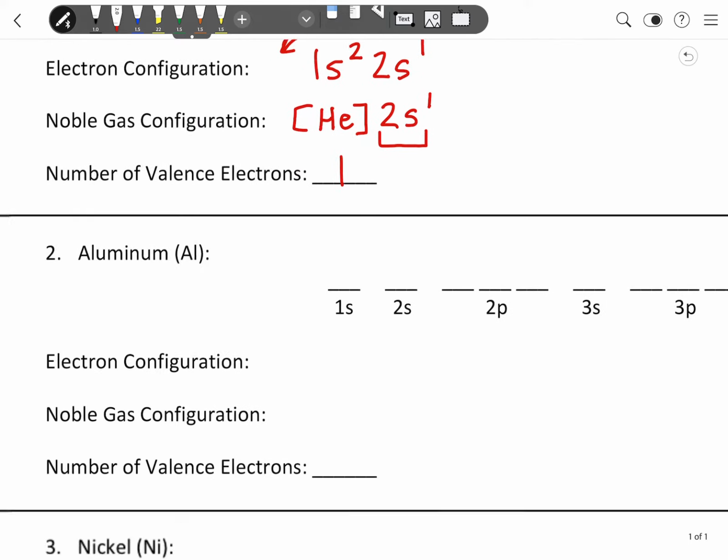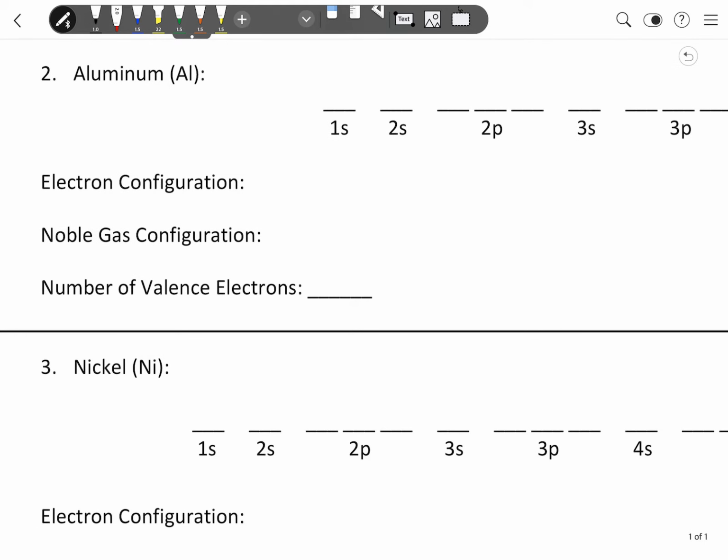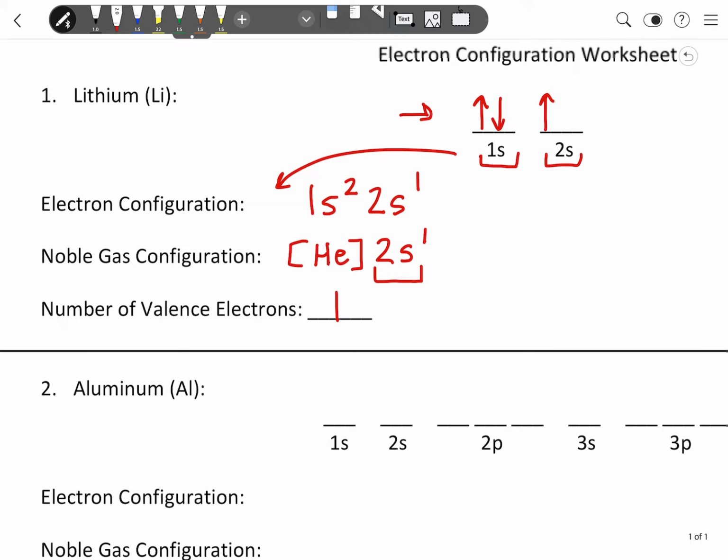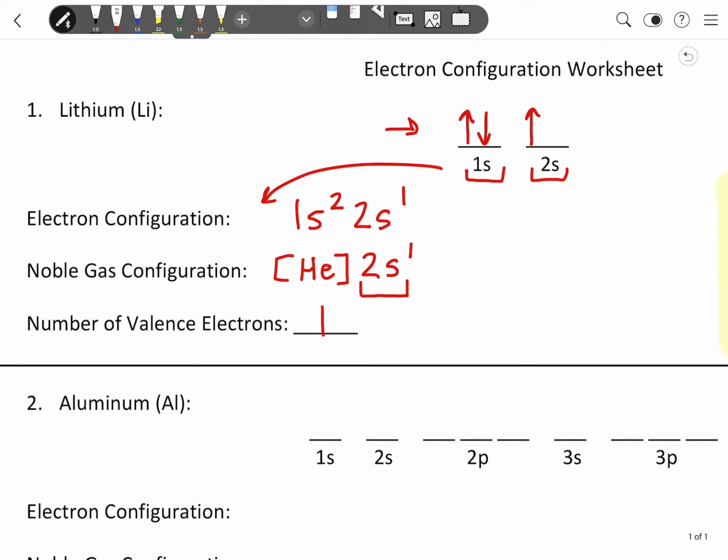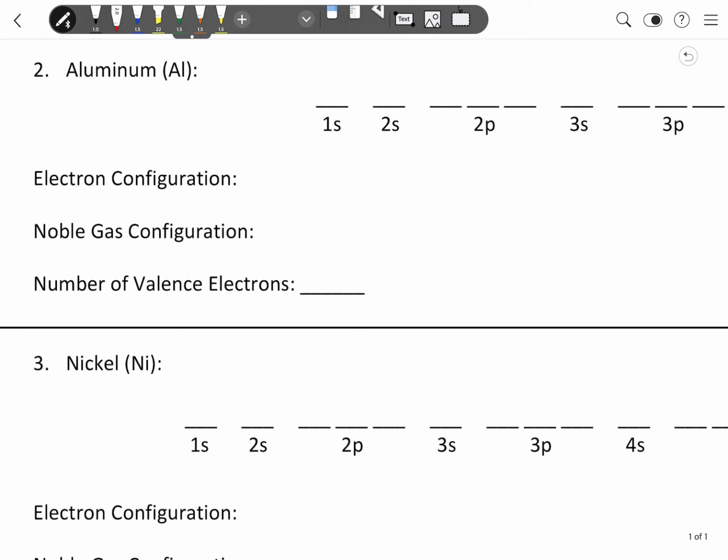All right. Aluminum, a little bit farther away. I understand the configuration and the part down on the bottom, because you can base that off. I just don't understand the arrows. Arrows? We'll do aluminum now. Where's aluminum? What number? 13. So how many electrons total is it going to have? 13. So we're going to have to jump 13 squares to get there. We're going to pass 13 different houses to get to where we want to go.